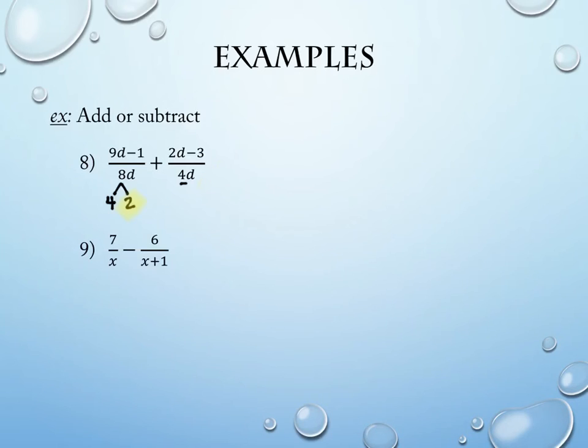But Cameron's right. The minimum that I would need to do to make them work is to simply multiply the second fraction's denominator by 2. And if I do it to the denominator, I have to do it to the numerator. So, with that being my minimum step, my denominators do now actually equal 8d. The first one is 9d minus 1. On the second one, I need to distribute the 2 through. What will I get?